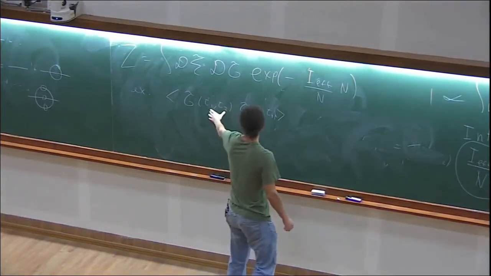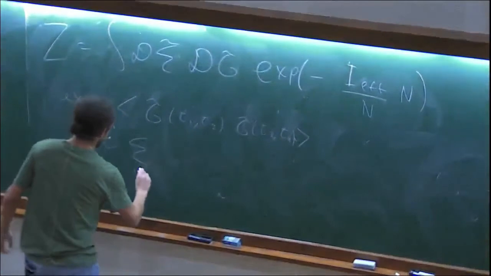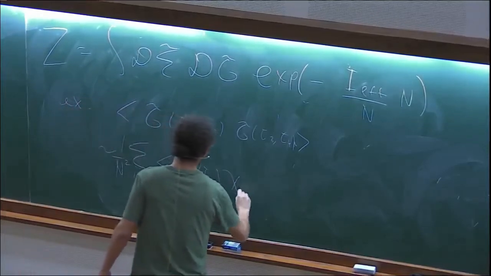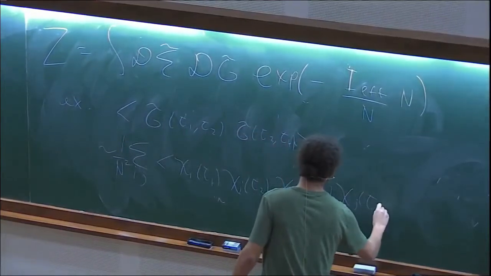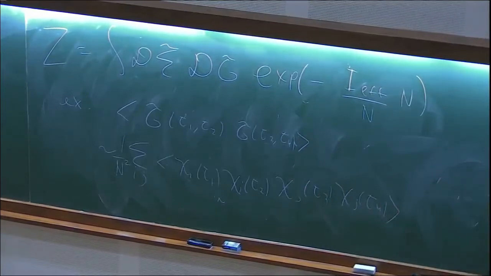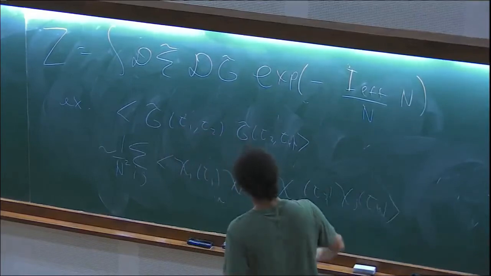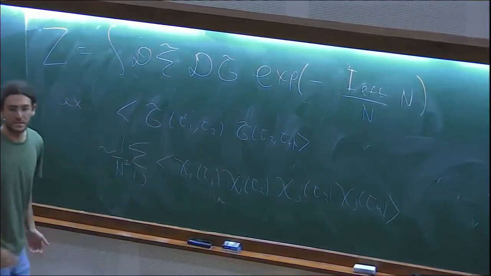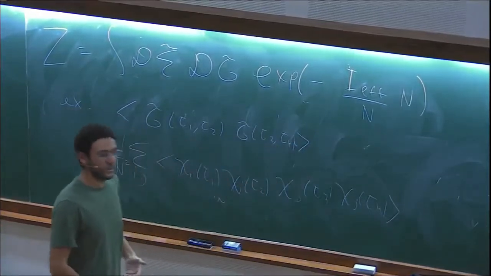Very good. Indeed, g tilde is like the sum over I of chi I of tau 1, chi I of tau 2. So this is like sum over i, j, chi I tau 1, 1 over N squared, chi I tau 2, chi j tau 3, chi j tau 4. So this is like the four-point function of the chi's. I just inserted g tilde over there, and so this has O(N) symmetry since I sum over the i's and the j's. So to be more specific, with this effective action we can compute any O(N) invariant quantity.